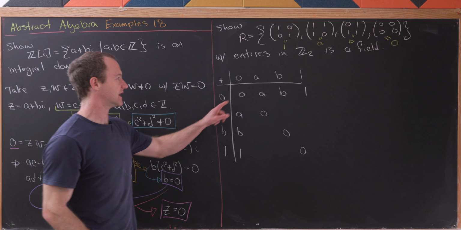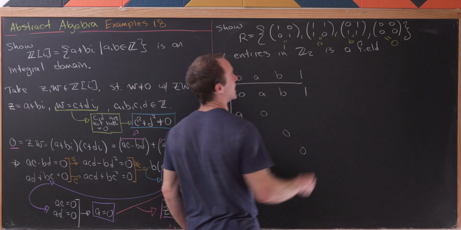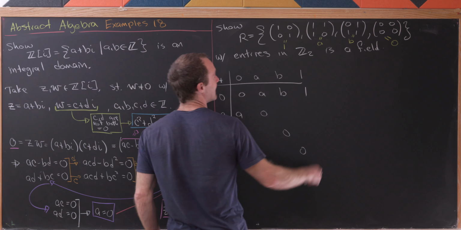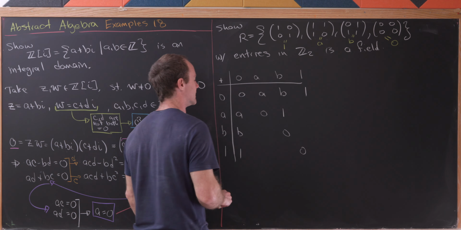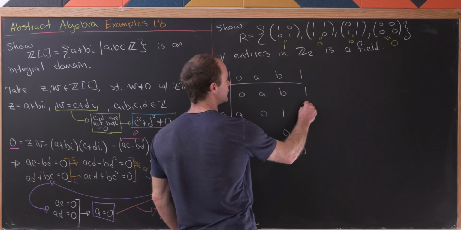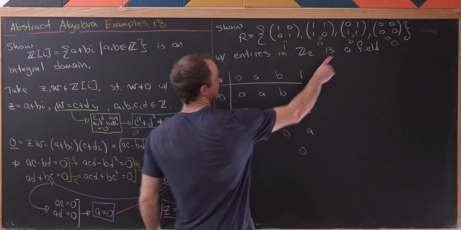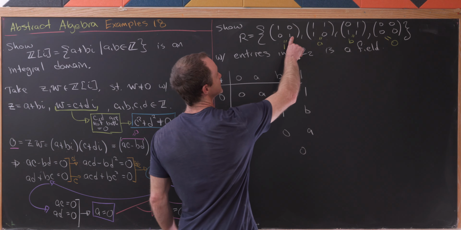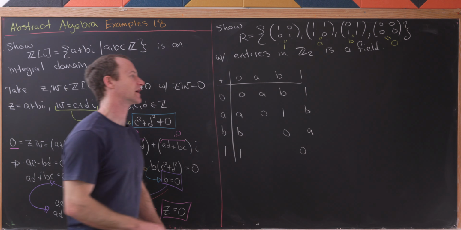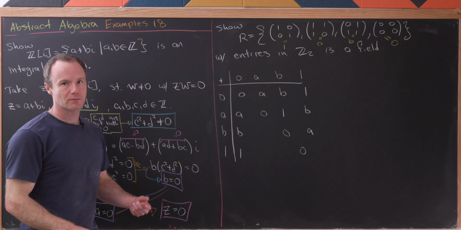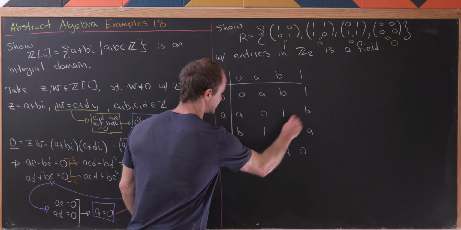Now, let's look at the rest of them. Let's look at A plus B. So what happens here? Well, the off-diagonal elements will double up. They'll give you 2 on the off-diagonal, which is 0. And then the 1s and the 0s are placed in opposite places in the diagonal entry, so that makes this add to 1. And then we're just left with A plus 1, and you can check that that is B. And now we can fill in the rest. B plus 1 will be equal to A. So let's see, B plus 1. You can see that this 1 plus 1 will zero out this diagonal, and we'll be left with 1s in the off-diagonal, which is exactly what we wanted. And then addition is clearly going to be commutative, so we can fill in the rest just by symmetry. Let's see, an A goes here and then a B goes here.